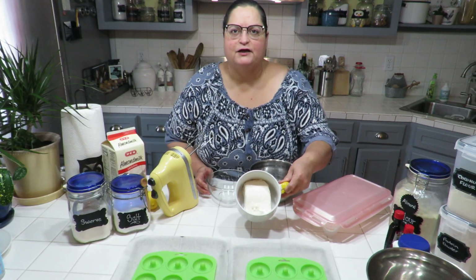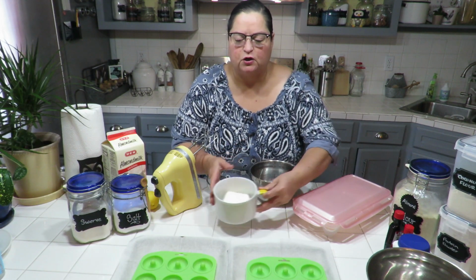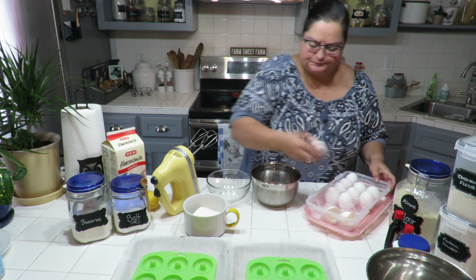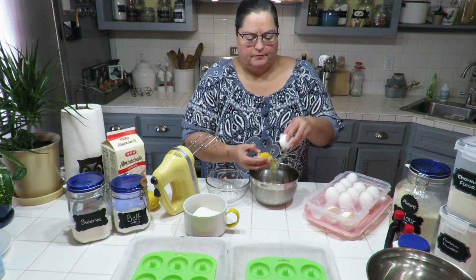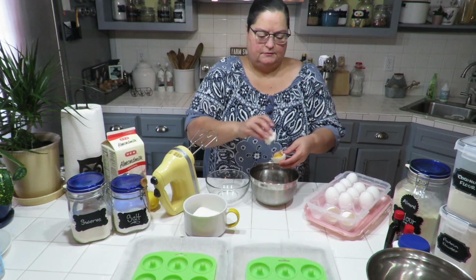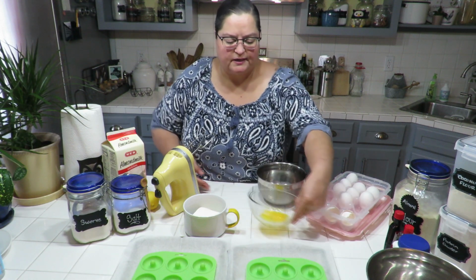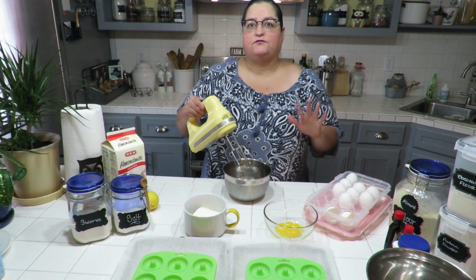Alright, so I've had my cream cheese in the microwave for 30 seconds and it's gotten a little bit soft. I'm going to go ahead and leave it out here because we have to whip some egg whites. So I'm going to separate 2 eggs. Get all the egg whites in here. Okay, so now I'm just going to put the egg yolks aside. We are going to be using those, and I'm going to whip these egg whites for 5 minutes.